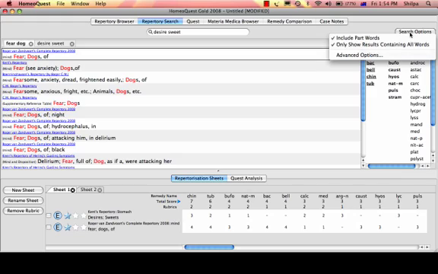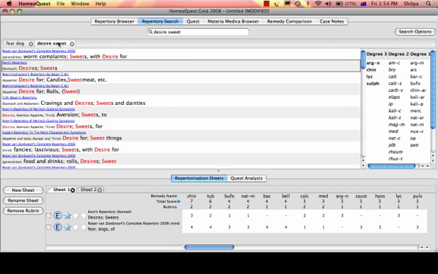There is another option in your search options. As you see, the include part words option is included by default, and you also have an option to show results containing all words, which is also included by default. So it means when you type in desire sweet, it will include all the rubrics with both the words desire and sweet. If you want to search for individual words, then you remove that option and it will search all rubrics with separate words for desire and separate words for sweet.